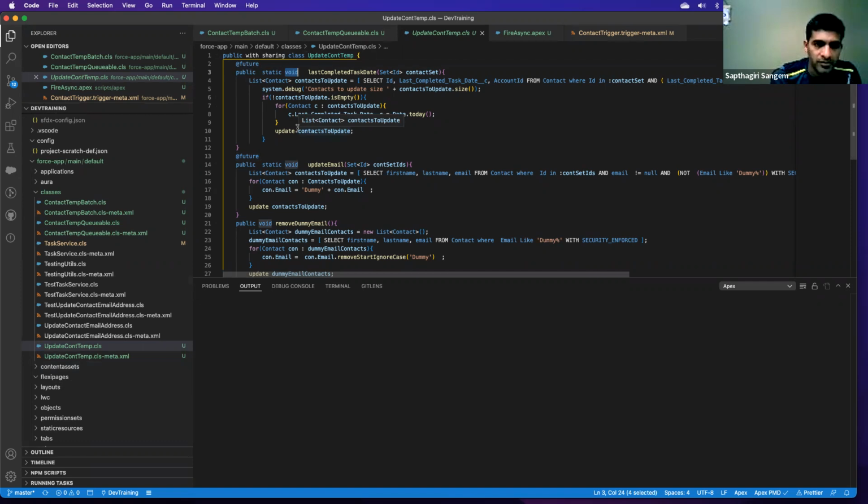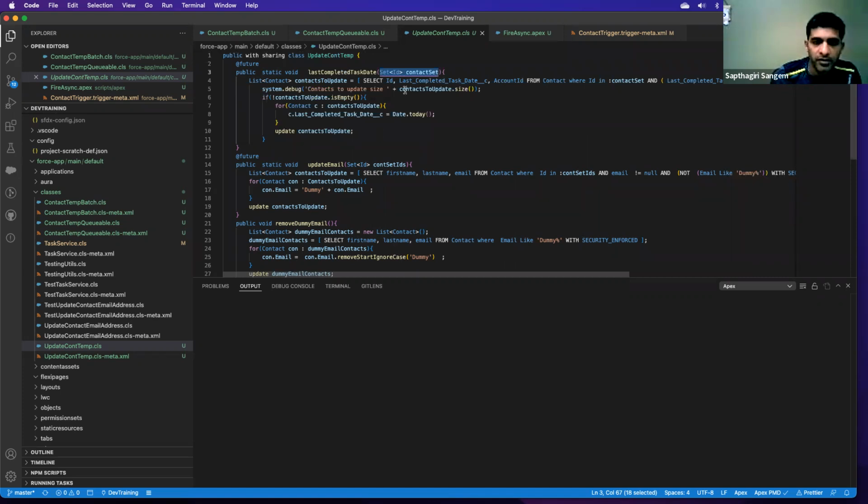For future methods, they won't return anything. The return type has to be void all the time, and I believe the method also has to be static. The main thing is that it only takes primitives, and it won't take sObjects. Here, somewhere we were passing contacts directly from Trigger.new.